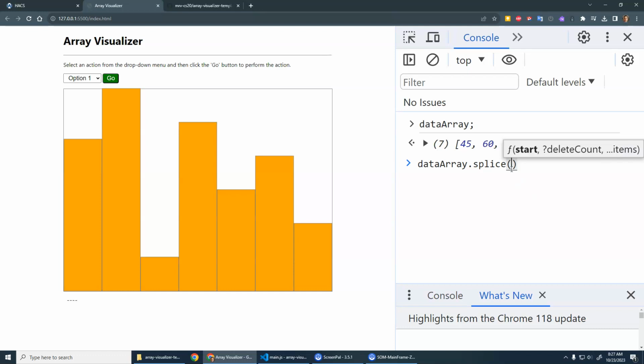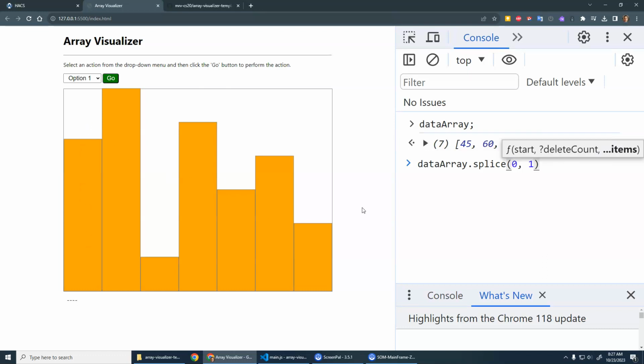So let's say we wanted to, let's start by deleting something. Let's say we wanted to remove the first element, right, which has an index of 0, this 45 here. So my index I would put as 0, and I do a comma, and then my delete count, how many things do I want to remove? I want to remove one thing. And now the items to add, I don't want to add anything, right?